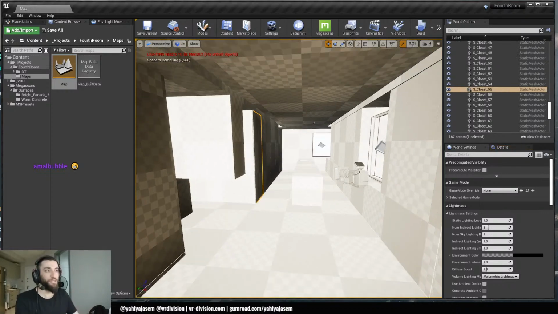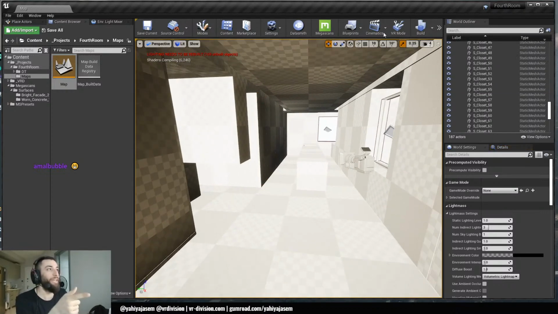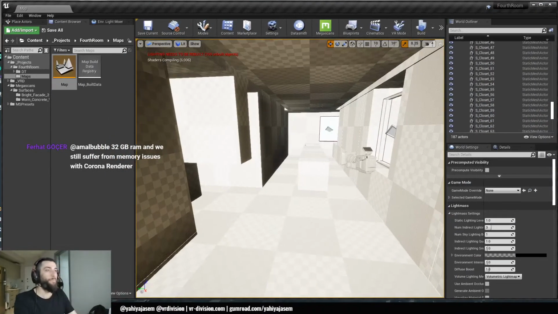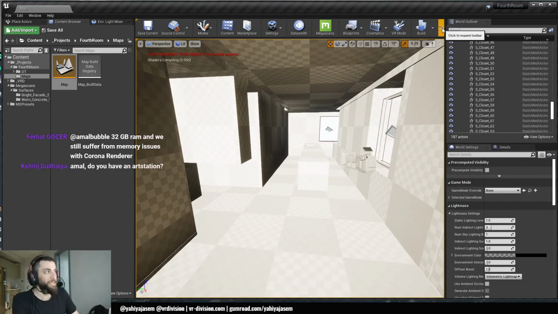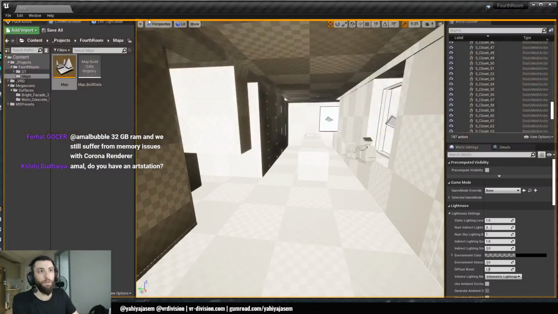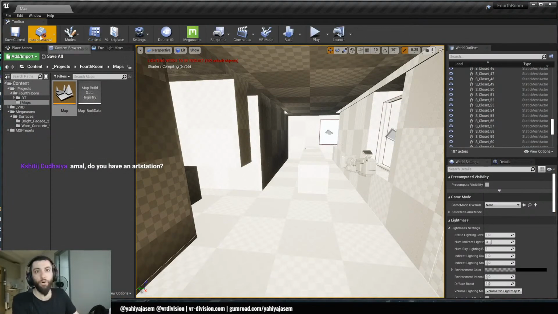We're waiting for the shaders to compile, guys, until we start building light again. But let me show you something. Perhaps you may be suffering with the same issue. If you have to make the toolbar smaller or bigger, and you don't want this, what you can do is click on this nice little arrow, the yellow one, click on the toolbar, and then move it to the top, like so. And there we go. You have everything now without the need to click on that arrow.